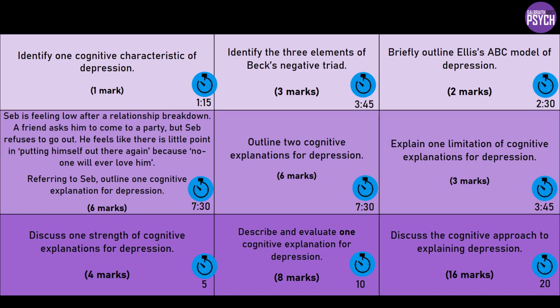If you picked Beck, if we pick apart 3 marks for knowledge, 3 for application, you're going to explain the triad. What you could do, because this is probably going to be a levelled question because it's a fair amount of marks, you want detail and you want accuracy and depth. So you don't want to just name these 3 parts of the triad. What you might want to include as well is Beck's other ideas about cognitive distortions or cognitive bias. So I'll give you a couple of examples.